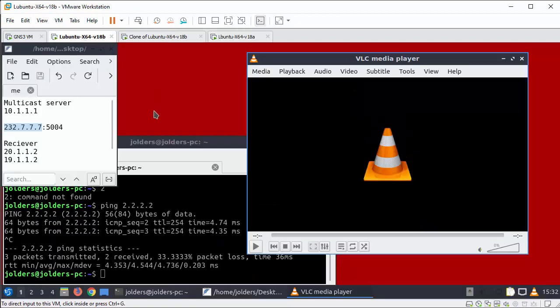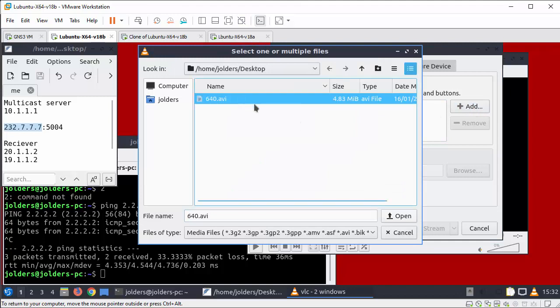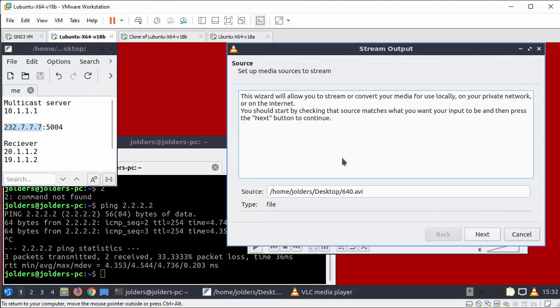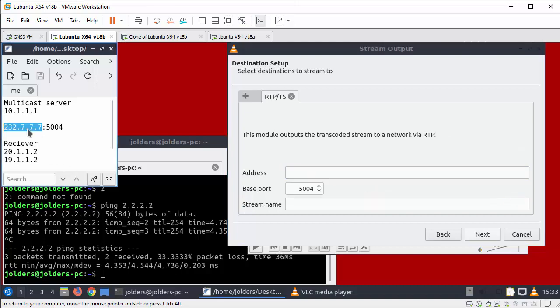So moving over to the server, let's set up the stream. This wants to select a file that you want to stream, and next, and display locally, and do file, RTP MPEG transport, stream, add. So the address is over here, and the stream name is my stream. Also here you need a comma, you need a TTL, time to live, and I'm going to put the time to live at 6, just so that we're going to have more than 6 hops there, so it needs to have more value. So quite important to have that, and I'm going to show you where this gets inserted next.